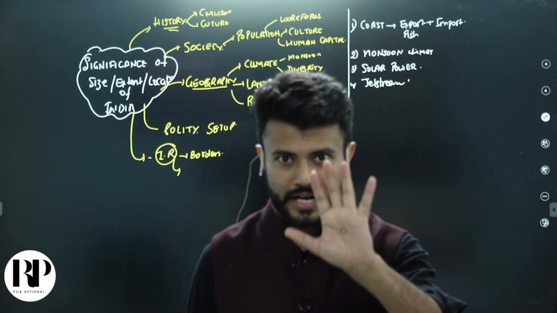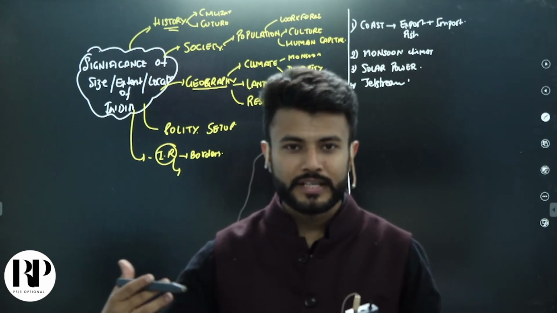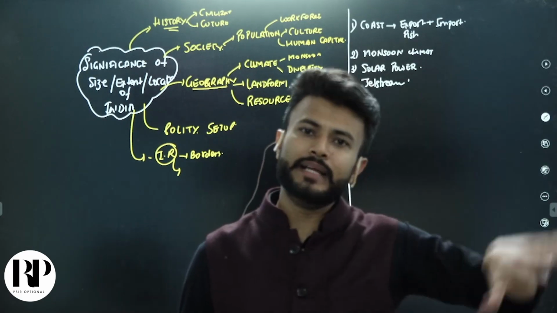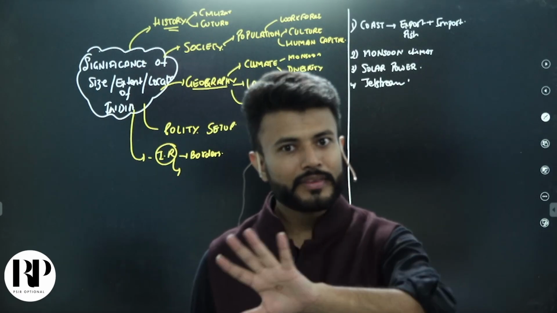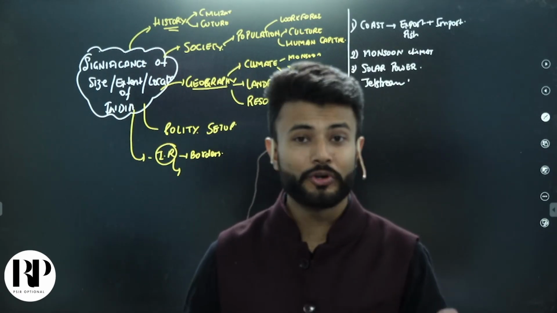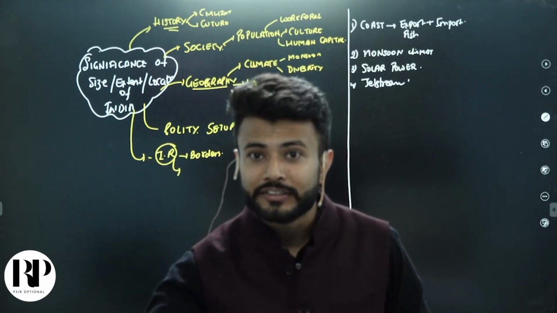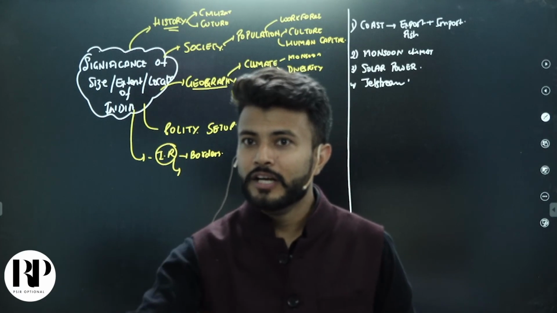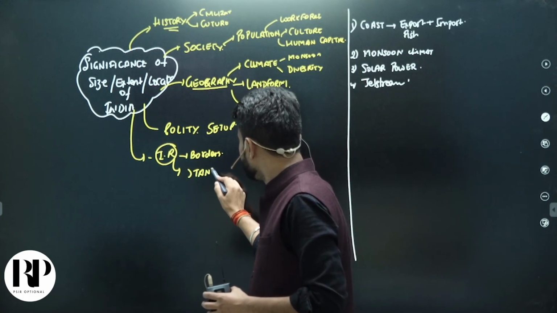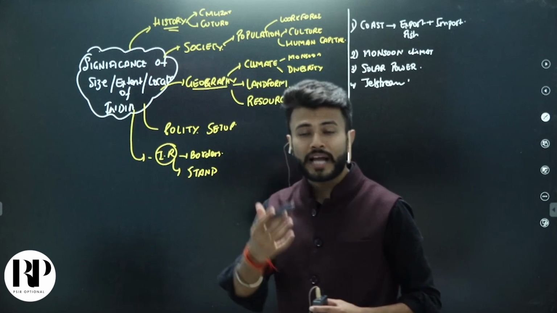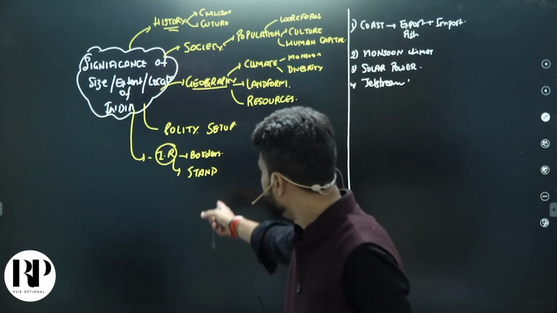Okay, try to understand this. Big brother basically signifies that whatever is happening in the South Asian region is just because of India, which is true. But we don't say this, because we have denied this image. Why? Because we respect other countries' integrity and sovereignty also, right? So what we can say is that India has a strong presence and stand in the politics of the South Asian region. Why? Because India is a larger country.